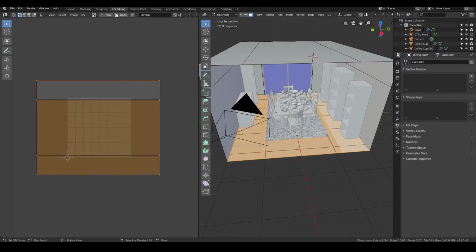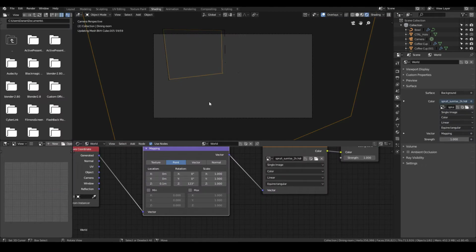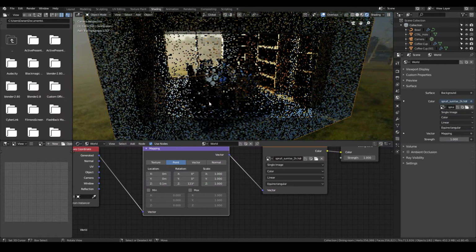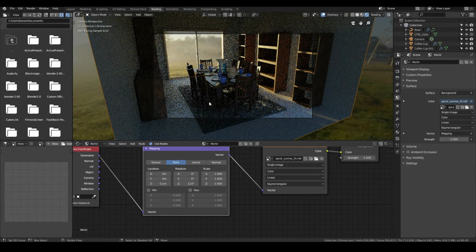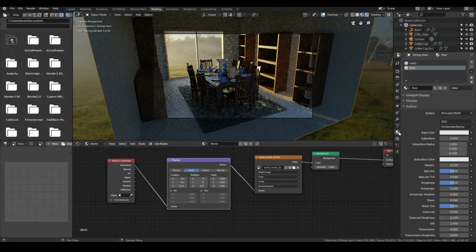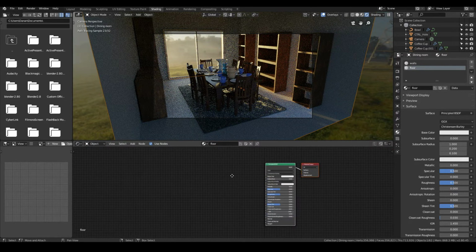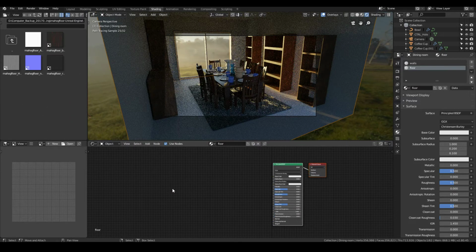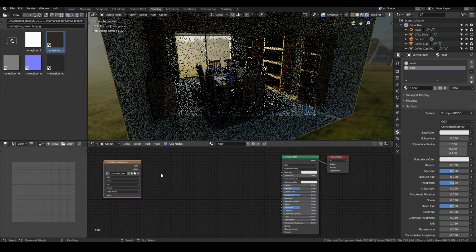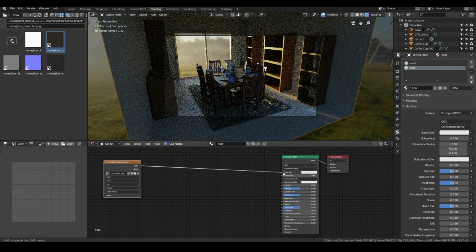So once you've done that, I'm going to go to the Shading tab, so that we can see it over here. And then what I'm going to do is go to the floor material, so make sure the floor is selected. Change this from world back to object again. And then we're going to start to bring in each of the image textures from the PBR that we just downloaded. So in this case, I want to try out the mahogany floor. So when you extract it to a folder, you have these few textures. So I want to start off by starting with the base color that you can see over here. Just drag it in over here and connect that color into the base color over here.